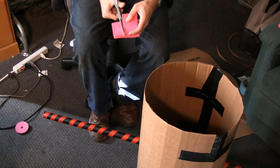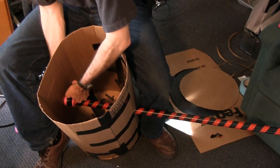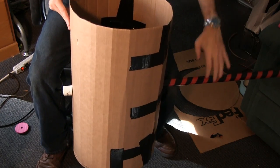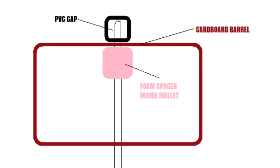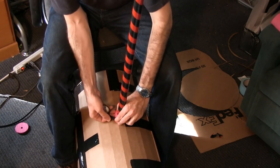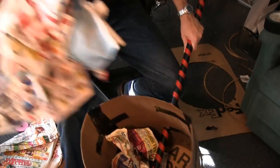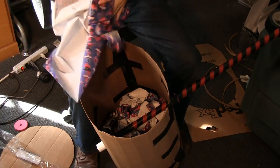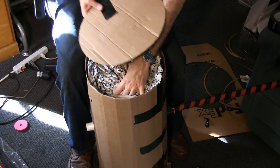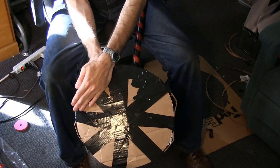Cut a piece of foam thick enough to wrap once around the PVC pipe. Place the piece inside the mallet and tape it about an inch and a half from the top of the pole. Place the cap on the pipe and make sure there is no space between the cap, cardboard, and the foam spacer. Cut another piece of foam to wrap just beneath the mallet and tape it in place. For extra hold, duct tape the interior foam spacer to the cardboard. Fill the mallet with newspaper or gift wrap — if you built the proton pack with me, you should have plenty lying around. Pack it in tightly, then cover it with the second cardboard circle and duct tape the circle in place. Cover the edges all the way around so it is completely sealed.